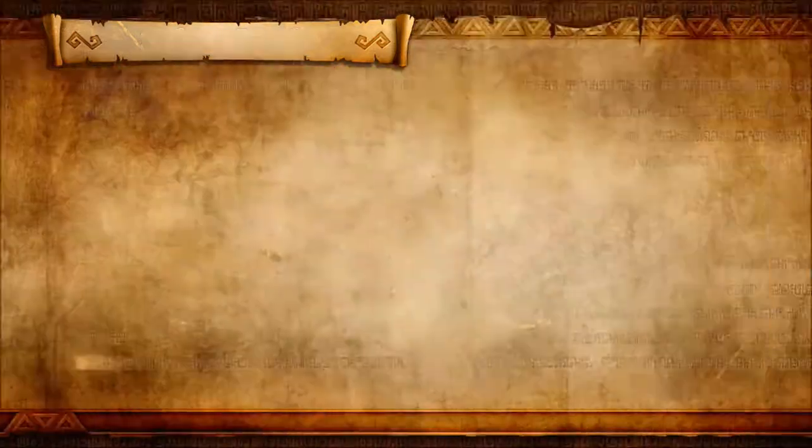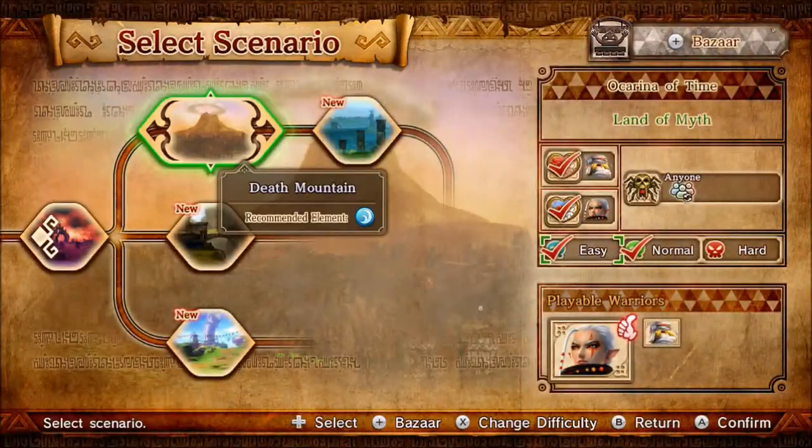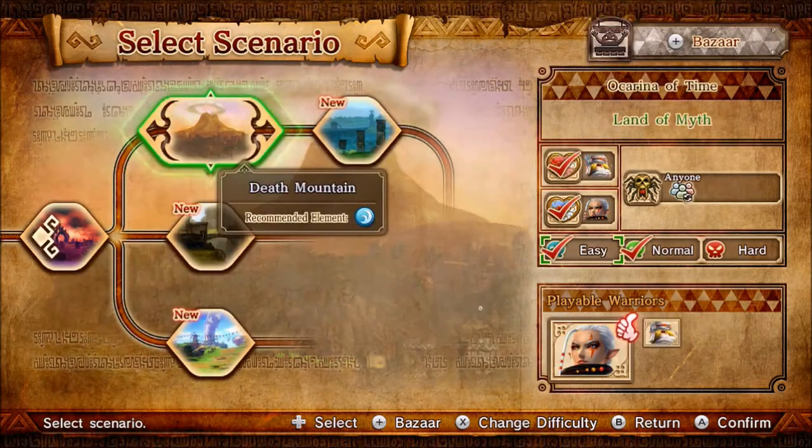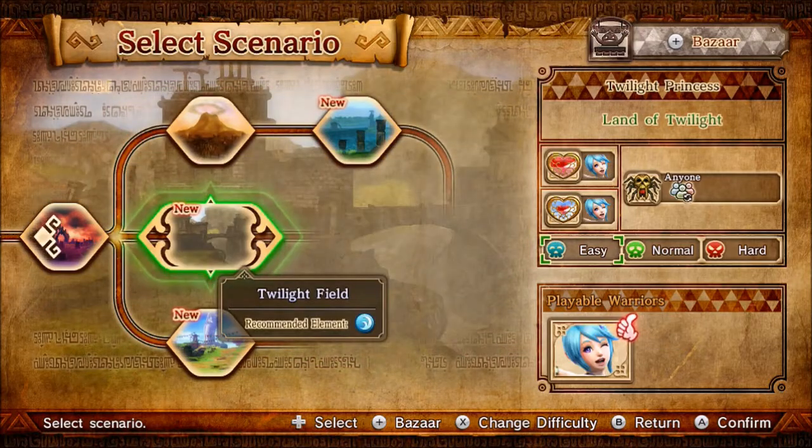Last time on Legend Mode, we completed Death Mountain in Ocarina of Time Era. And next we're going to be moving on to Twilight Field, because I also got the heart pieces and heart containers and completed it on easy mode. But I didn't finish it on hard mode, and I failed to get the sculpture because we need the hookshot. And the hookshot can be found within Twilight Field. So we're going to head to Twilight Field next.